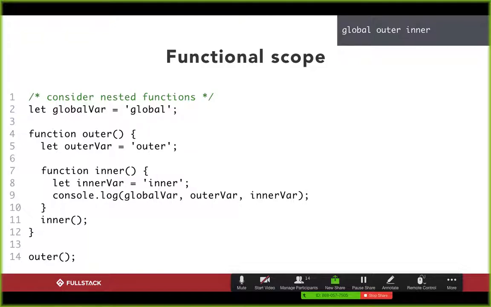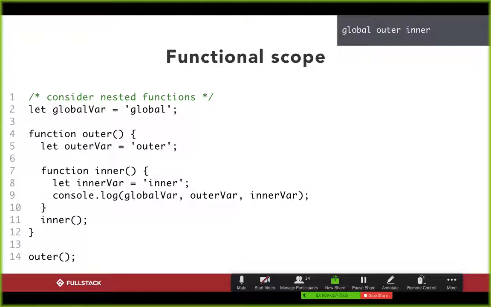So we say, okay, great. Well, maybe our parent scope has it. What's the parent scope of the inner function? Well, the inner function is placed inside, and if we zoom out, we see it's trapped inside the scope of the outer function, between lines 4 through 12. So at that point we ask, is there a variable called global var in the outer function scope? And when we look through lines 4 through 12, we say, nope, nothing still.